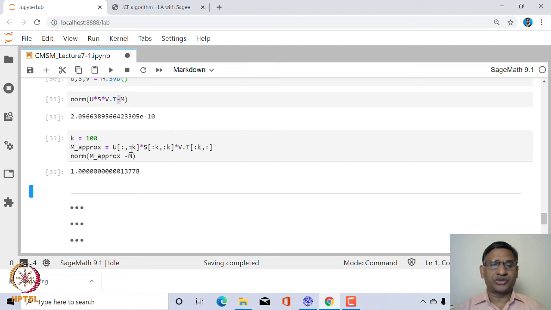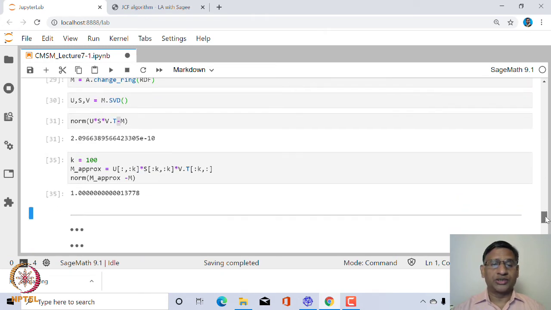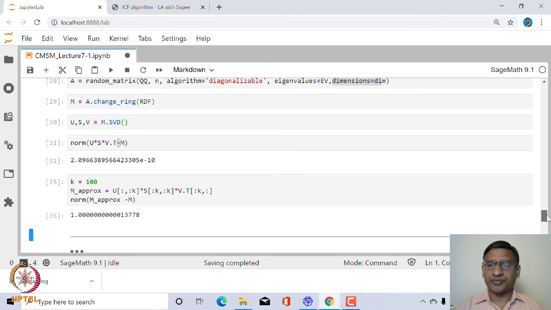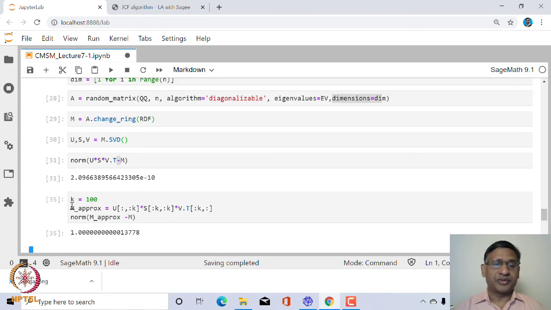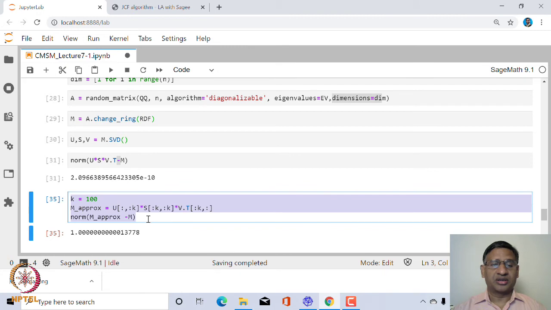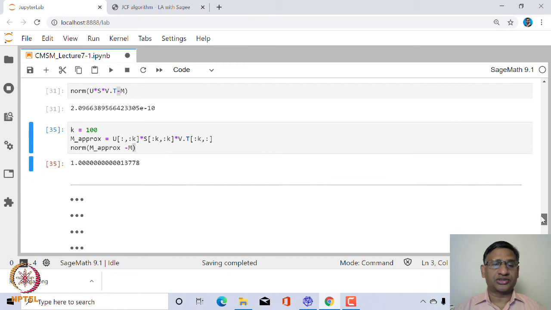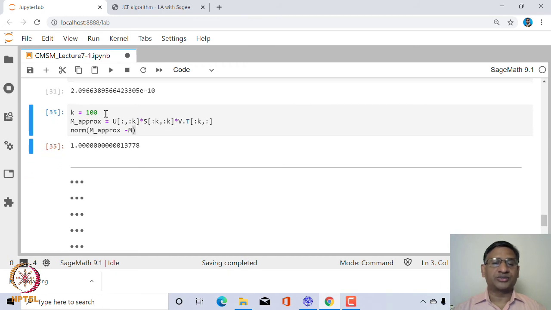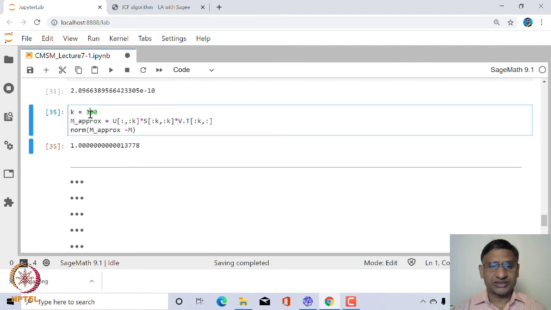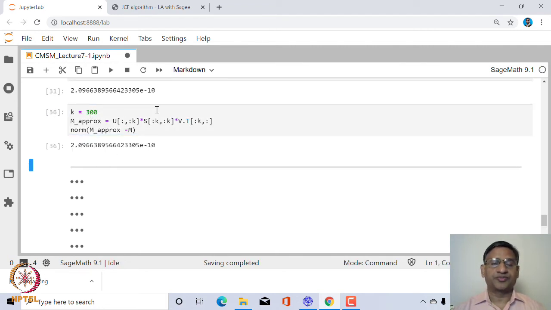So, in this case, a lot of entries in this matrix are going to be almost close to 0. So, what it means is that the first 100 terms in this matrix give a good approximation. What is the order of this matrix? 300 cross 300. So, if you take just the first 100 of the 300 terms, you are getting a very good approximation. If I take all of them, 300, you will get again close to 0, right. So, this is what we will use in case of compressing an image.